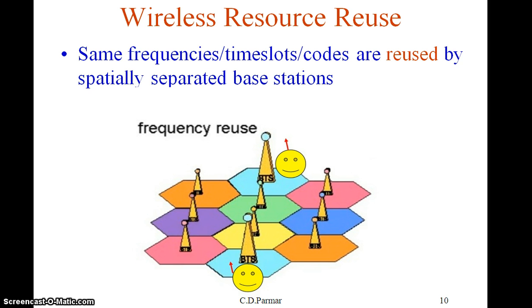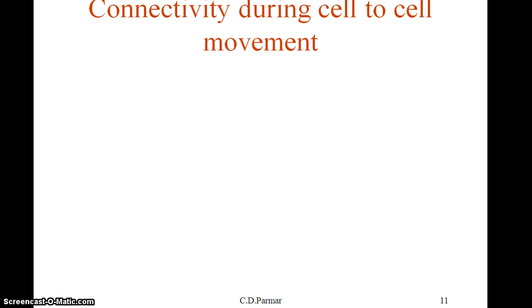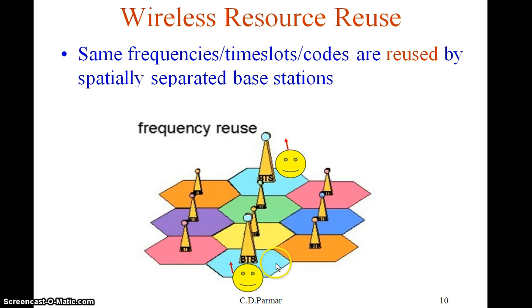When we do frequency reuse, that means we are dividing our larger area into smaller areas. Then there is a quite possible situation that arises when a mobile user is moving at some speed from one cell to another cell, and his talk continues. But what happens here, if you see, when the user is moving from one particular cell to another, he will lose connectivity when he is entering this area. That means now the power from this particular tower will not suffice for the sensitivity of the mobile to work there.